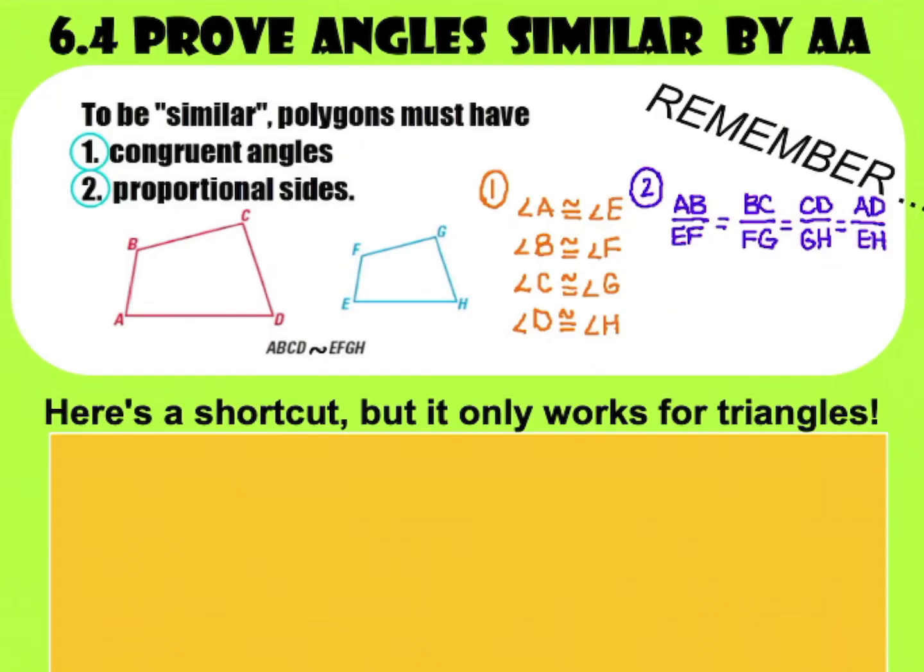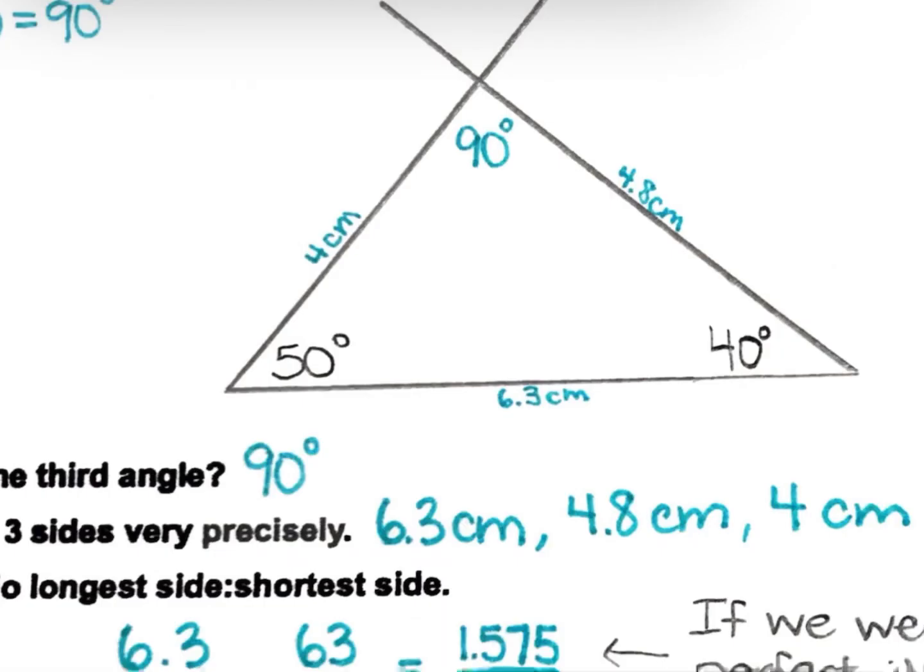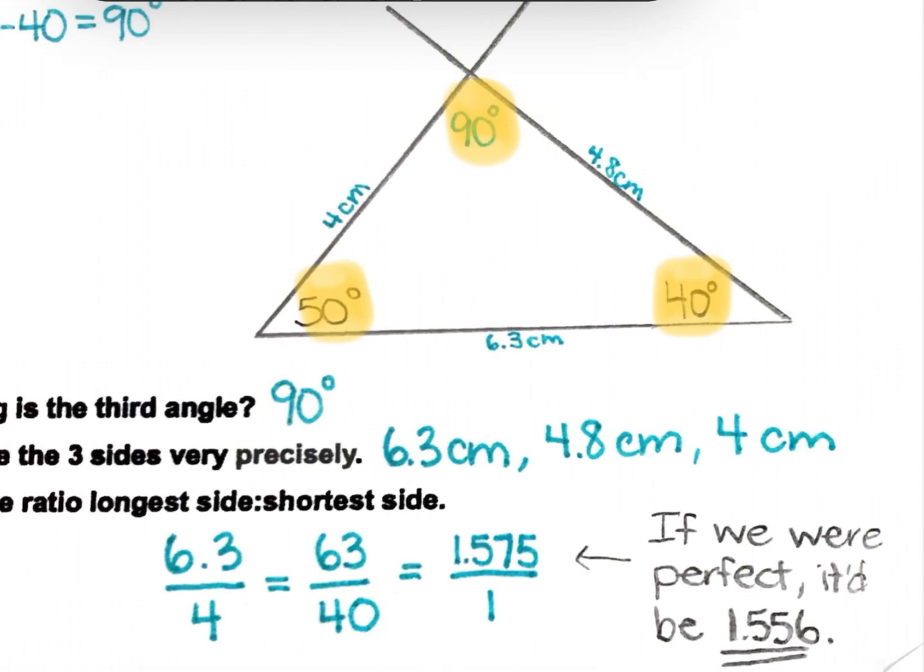What does this have to do with similar triangles? Well, let me take you back to that definition. Congruent angles, proportional sides. So remember when we had to list out all the congruent angles and all the proportional sides? Well, on our warm-up, we all should have had congruent angles, right? We really had no choice. Once we were given the 40 and the 50, that third angle had to be 90 degrees. But we weren't told anything about how to make the sides.